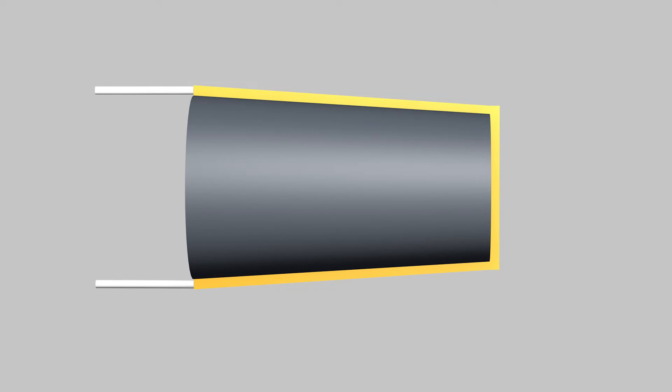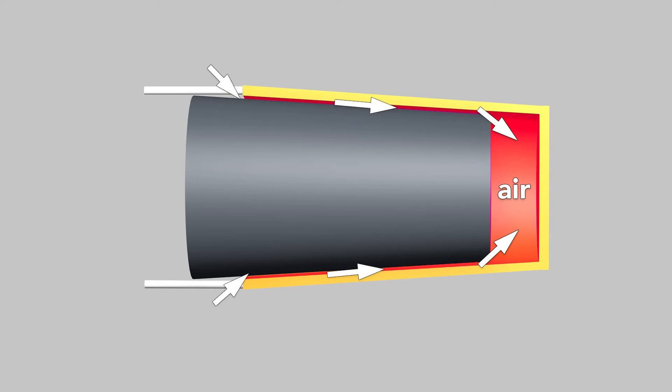However, if the walls are slightly tapered, even just one or two degrees, it becomes much easier for the part to be removed, because once the part moves slightly, the walls are no longer in contact with the core half, and air can rush in.